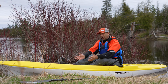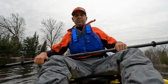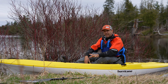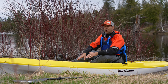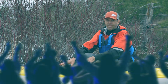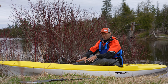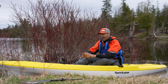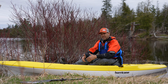Stability wise, it's a compromise. It isn't the most stable sit on top kayak out there, but it is really stable. Honestly, unless you're getting the kayak to be so stable that you could have a party on it and you don't care how it paddles, then this is stable enough. Or if you're an angler and you love to stand up and fish, not that you can't do that in this, but there are more stable kayaks out there, but they don't paddle as well. So I believe they nailed it when it comes to a compromise of stability and performance. It does both quite well.